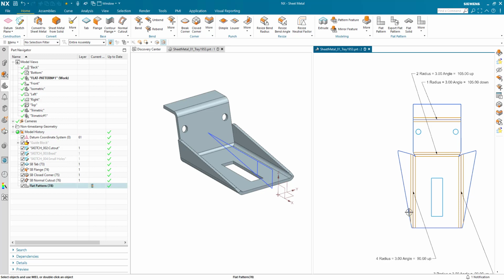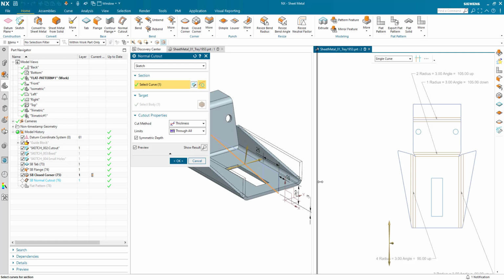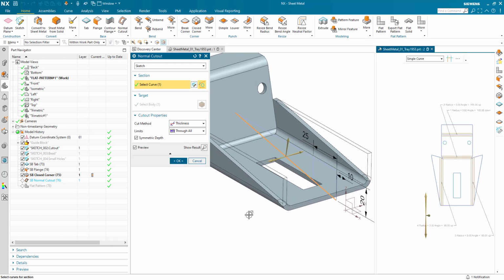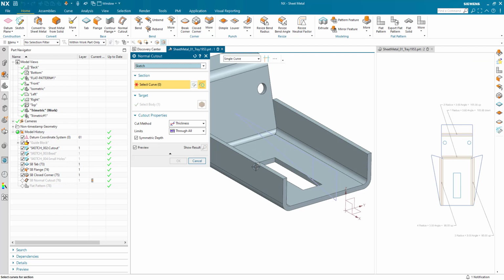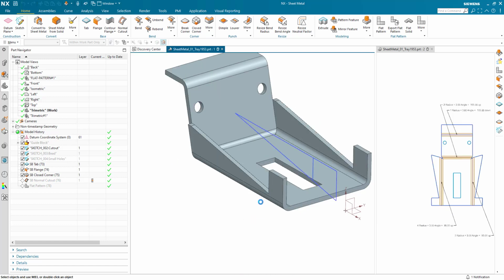So the first thing I need to do is to add some material here before the bend is created, such that it can be removed later downstream. And the way we do that is we edit this normal cutout feature. And what I've actually done here, let's just bias the screen a little bit here. I'm going to remove this selection, and I'm going to turn on stop at intersection because I've got a couple of extra curves here, and I'm going to generate a cutout that looks something like this. This puts material back such that the bend can be generated without any distortion.